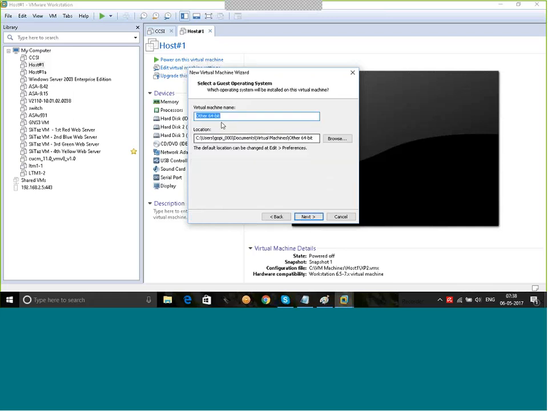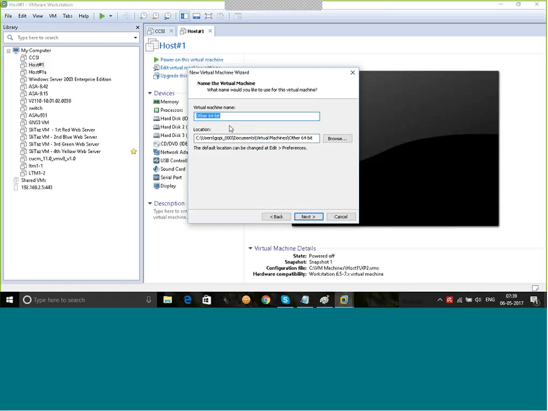Now, where does this machine have to be stored? See, from our perspective, it is a virtual machine, whereas from VMware's perspective, it is just a file. We were comparing with MS Office, MS Word. If you're creating a document and saving it, for you it is a document, for MS Office it is just a file.